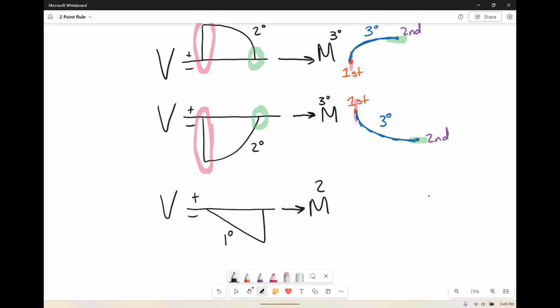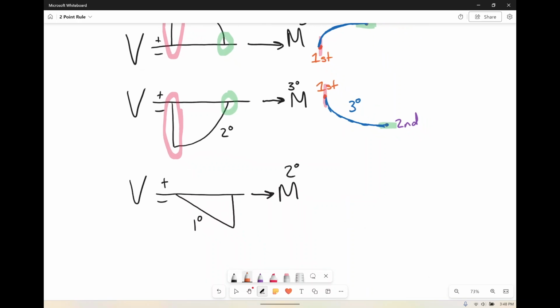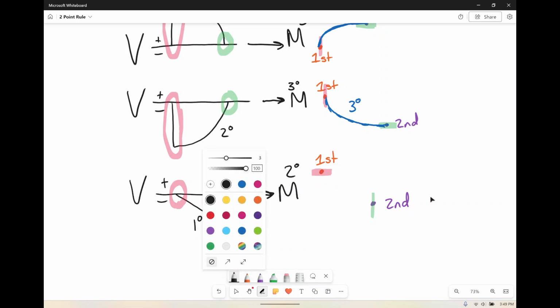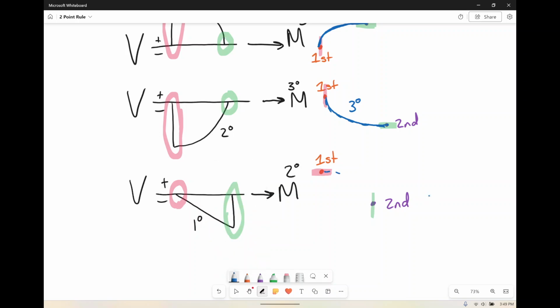So if shear is a 1 degree, moment is a 2 degree. Again, we're negative, which means moment's going to go down. So the first point for moment is a lot higher than the second point. That's what going down means. Over here on the left, we're small. Over here on the right, we're really big. Connect the dots following those slope suggestions. Maybe you have to do both at the same time. I like using my hands for this personally, not that you can see it, connecting my 2 hands together in an arcing motion. And there you go. This is supposed to be a 2.